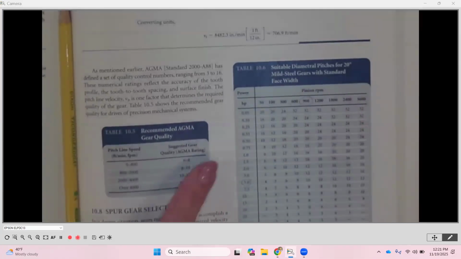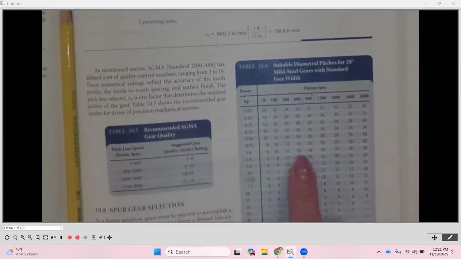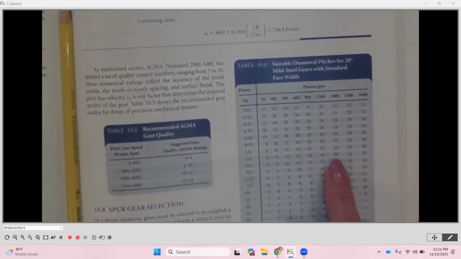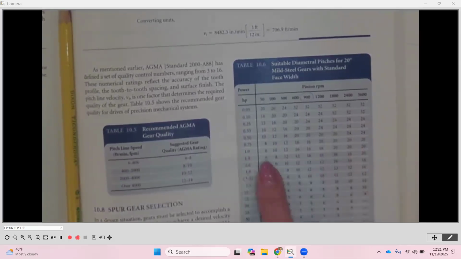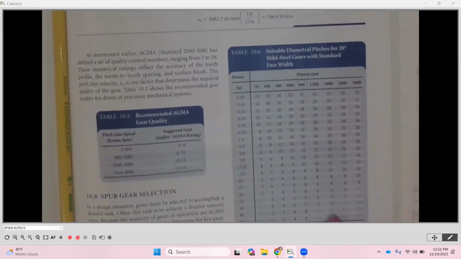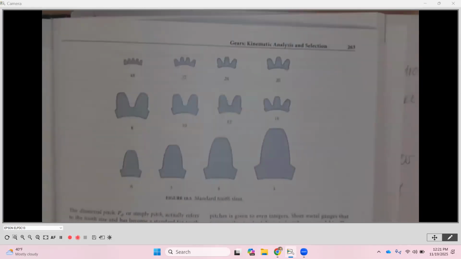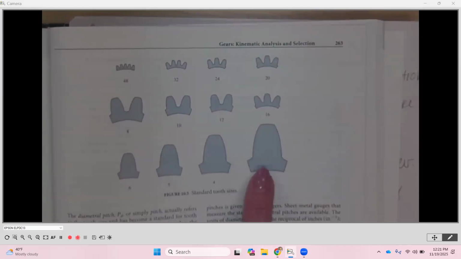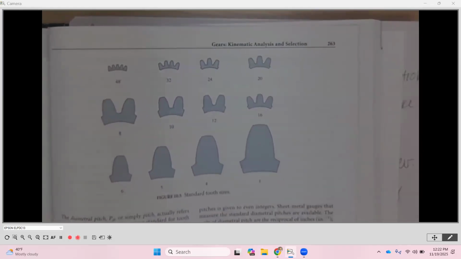If we stick on that 1800, but increase the amount of horsepower, let's go up to 1. Notice that, of course, it stays on 20. Let's go to 1.5. Notice that now we go to a number 16. So they're going to have teeth that cover a range. But notice that as I went up in horsepower, my diametral pitch numbers get smaller. Horsepower, like I said, is the ability to do work. So as those numbers get smaller, my teeth start to get more chunky because now they're expected to do more. Does that make sense to everybody? Just to see that relationship.